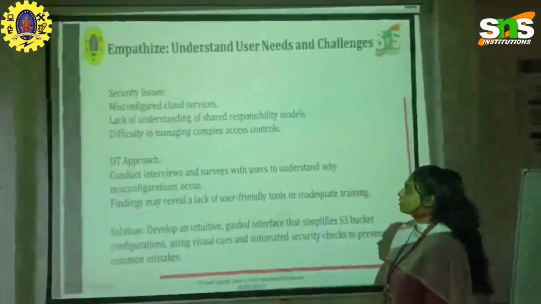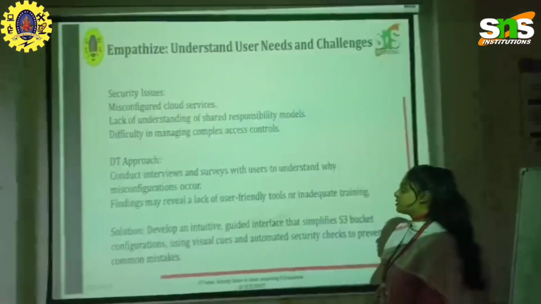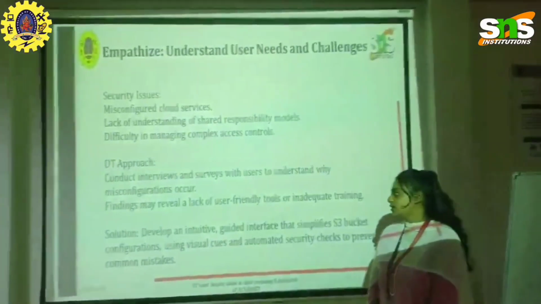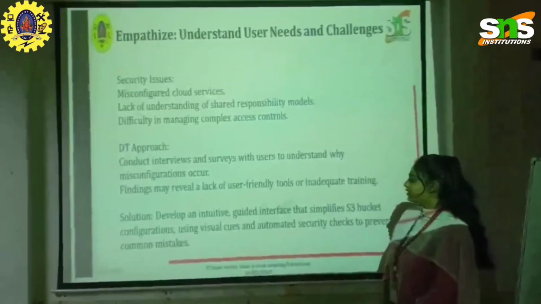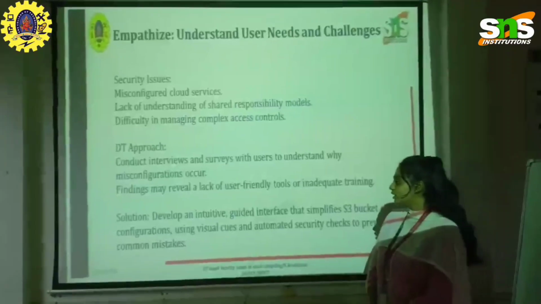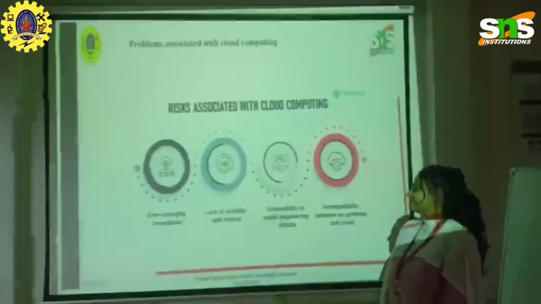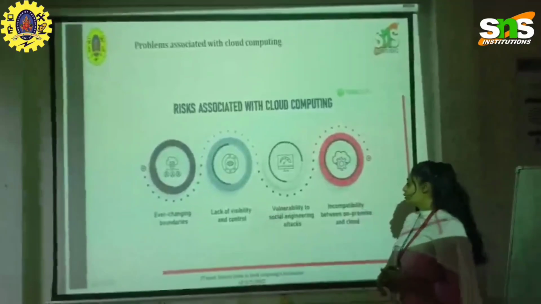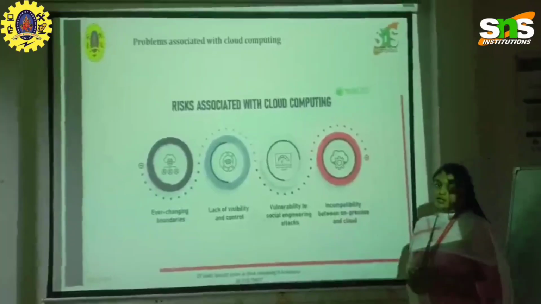Security issues: misconfigured cloud services, lack of understanding of shared responsibility models, difficulty in managing complex access control. DT approach: conduct interviews and surveys with users to understand why misconfigurations occur. Findings may reveal a lack of user-friendly tools or inadequate training. Solution: develop an intuitive guided interface that simplifies S3 bucket configurations using visual cues and automated security checks to prevent common mistakes. Risks associated with cloud computing are ever-changing boundaries, lack of visibility and control, vulnerability to social engineering attacks, and incompatibility between on-premise and cloud.